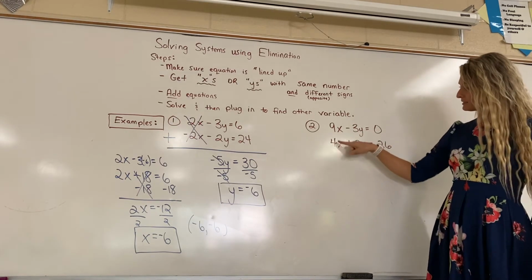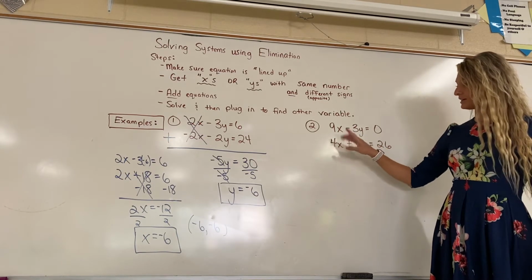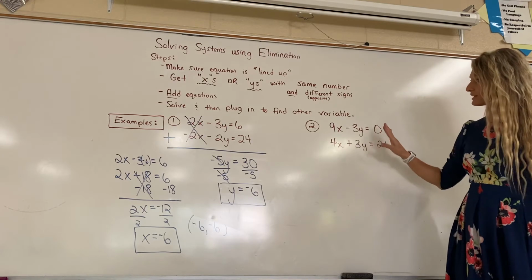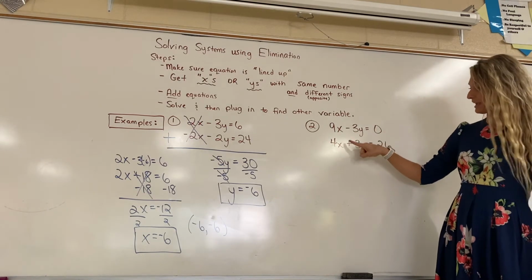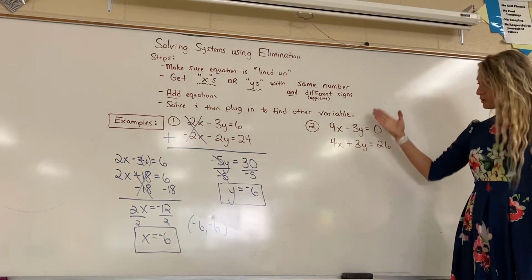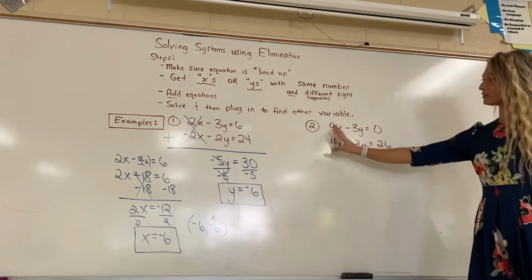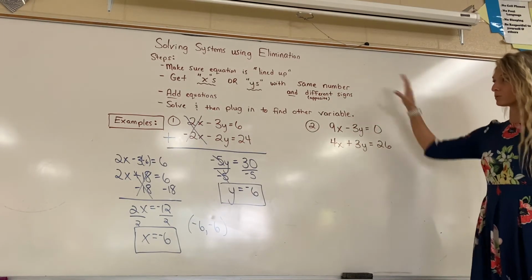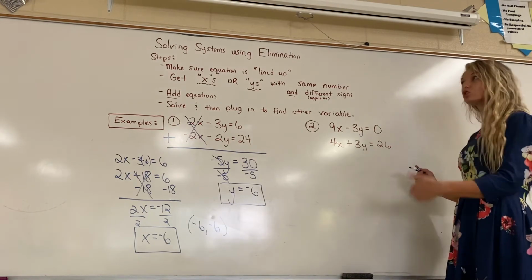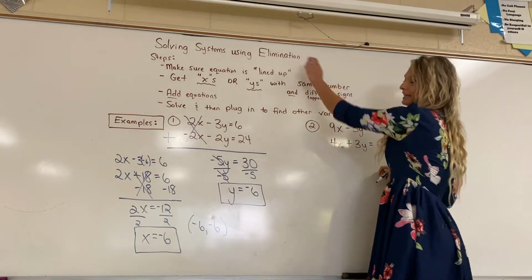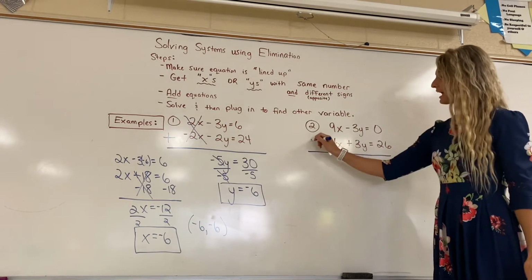So look at my x's. My x's, that has a 9, that has a 4, that's not the same number. And so I'm going to look at my y's real quick and see if that's happening. So my y's, I have a 3 in front, and they have different signs. So that is happening with at least one of them, and that's all you need. You just need either your x's or your y's that happening with, so we're good there. And then if that's happening, then you can actually go ahead and add the equations, and that'll make one of them go away, okay? So I can go ahead and add them.